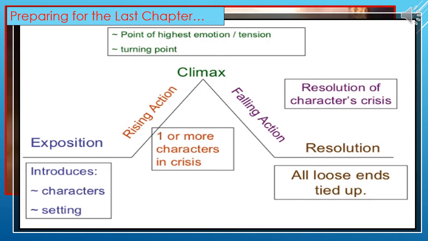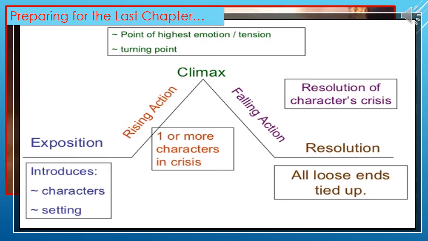That's where the characters and the setting are introduced, and we just get to know the characters, who they are, where they are, and begin our interest in the story. Then we have the rising action. That is where one or more of the characters enter a crisis. There's a problem that has to be solved, and things begin to get more and more intense.